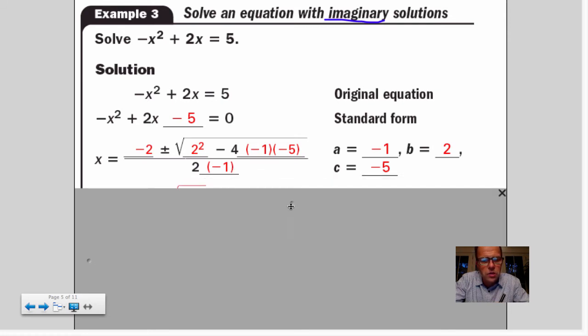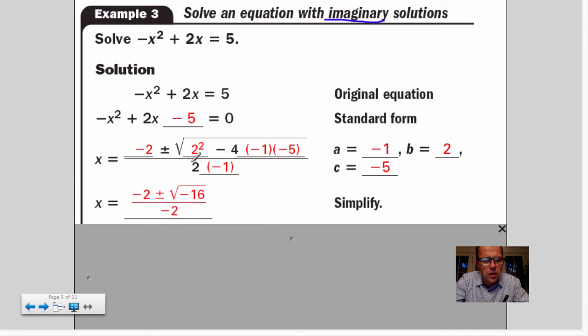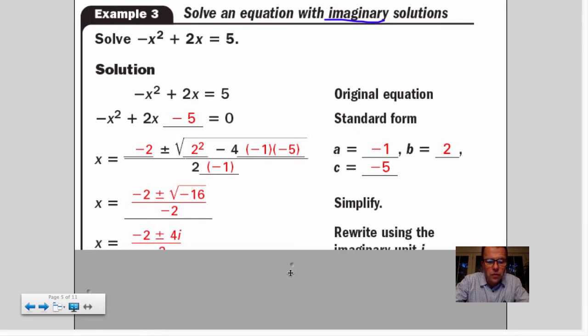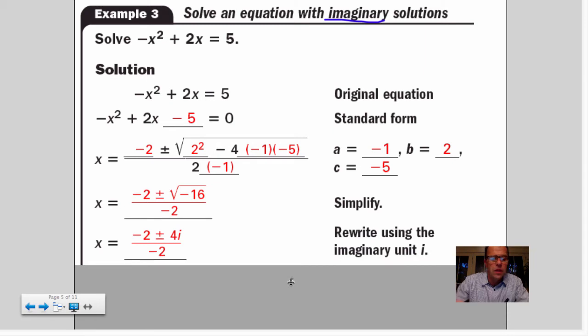And then as you start cleaning up the discriminant, notice this is going to be 4 minus, right, because you have 3 negatives, minus 20. And that gets you negative 16. When you take the square root of negative 16, you will get 4i. And so right here, basically the answers you're getting are numbers that don't exist.